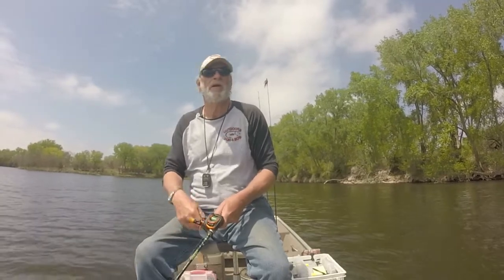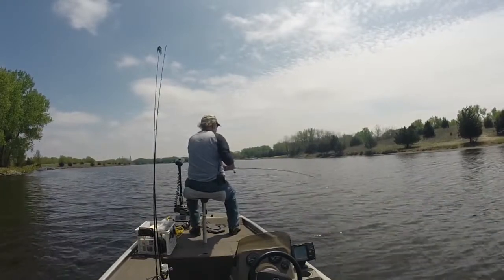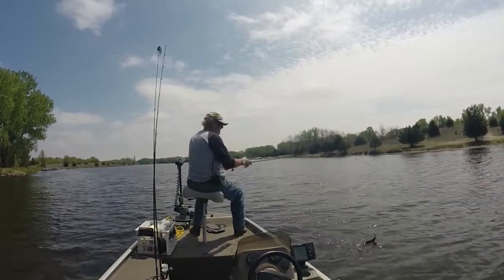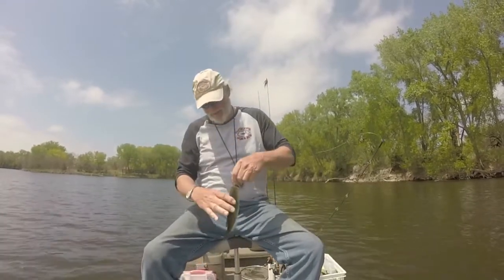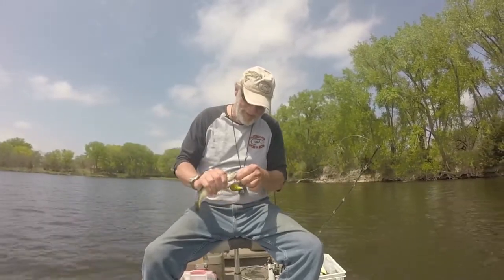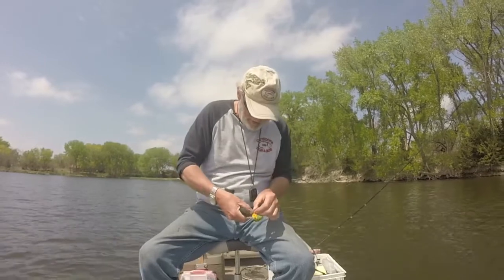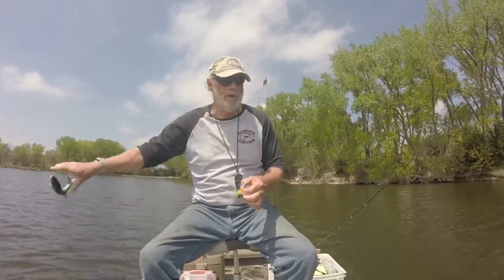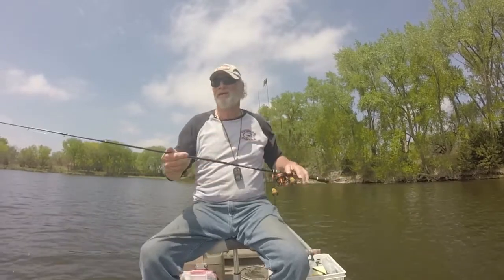Didn't find any more with the jig, but before we leave this hump, we're going to run this crankbait over it and see if we can find anything. There we go, right there! Yeah, not as big as the last one, but it is still a fish. Out of two treble hooks you must have had five out of six of those things in you — how'd you do that? Still doing it with that bluegill pattern that I painted, in a DT6 style — DT6, sorry.